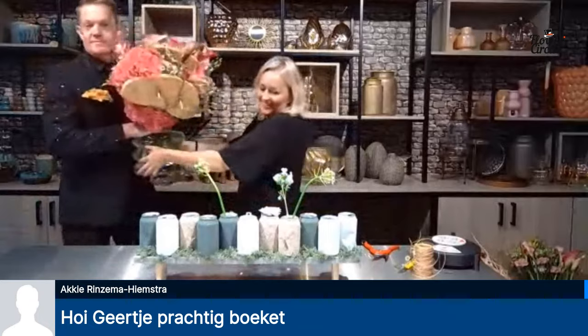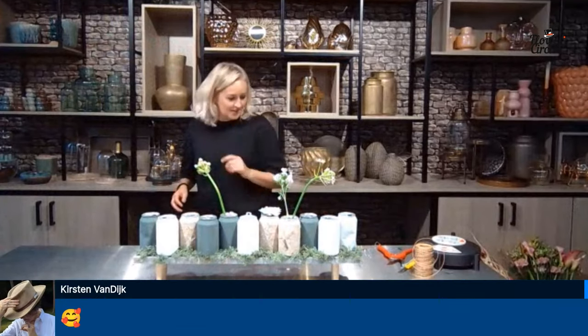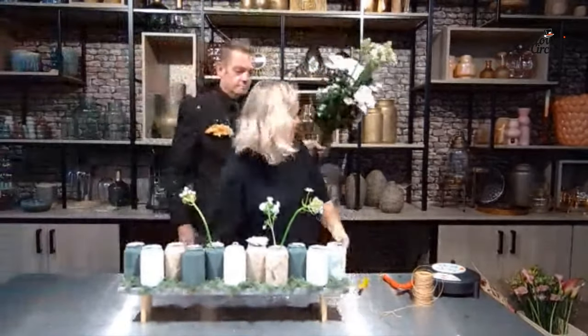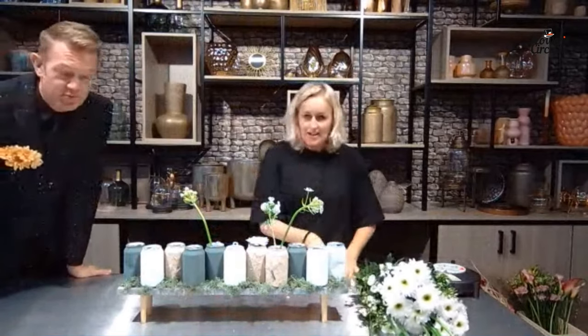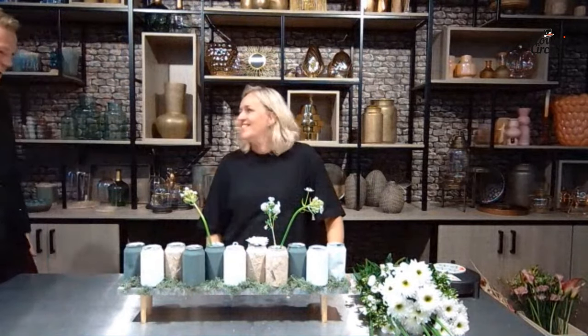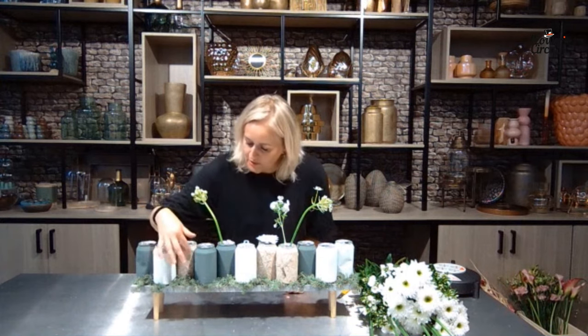This one is finished! Someone says prachtig bouquet — thank you! Kirsten van Dijk is in love with the bouquet, Vicky is saying super. The next one is going to be interesting — we were drinking a lot of beers before the show started... iced tea! No, actually it was beer. This design uses all tin cans — I made a little check. It's very cheap and easy to make. If you want another color, you can paint them or cover them with dry material. This one I covered with paper.